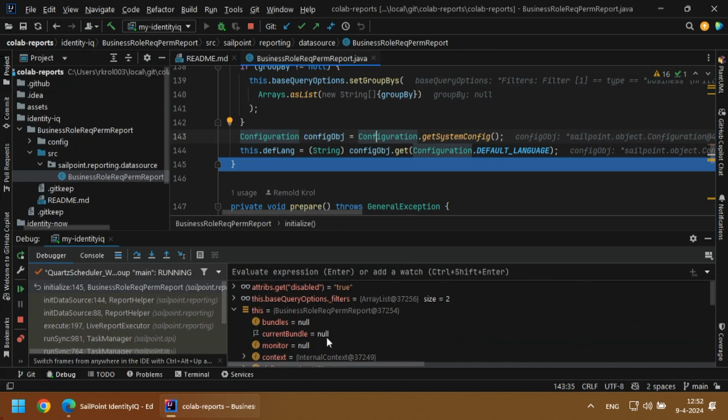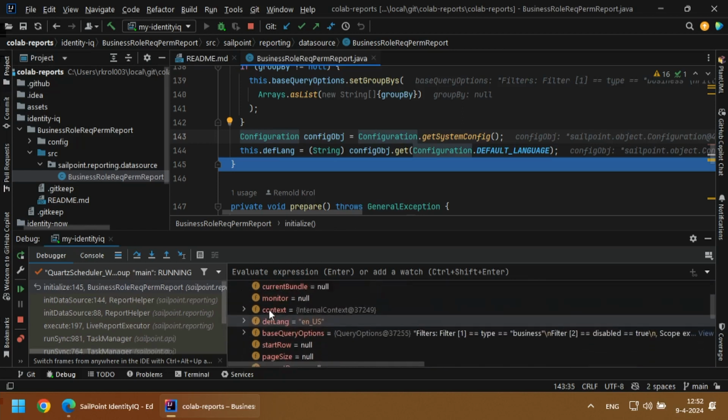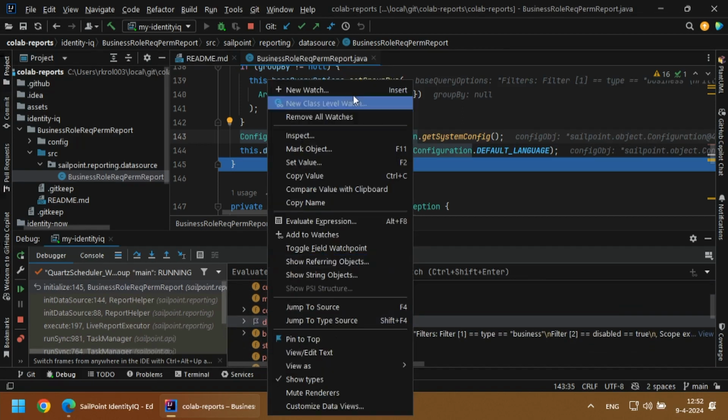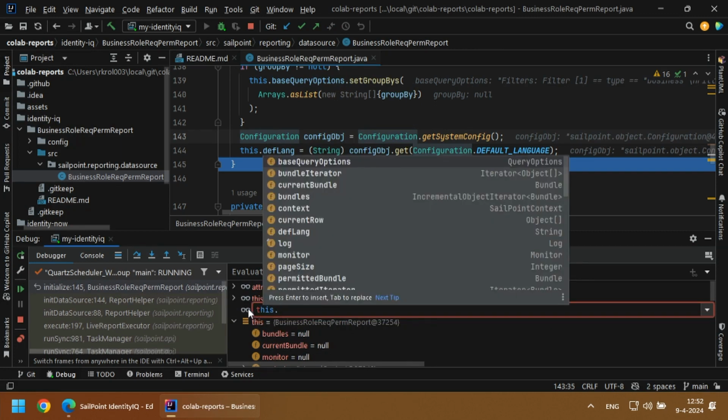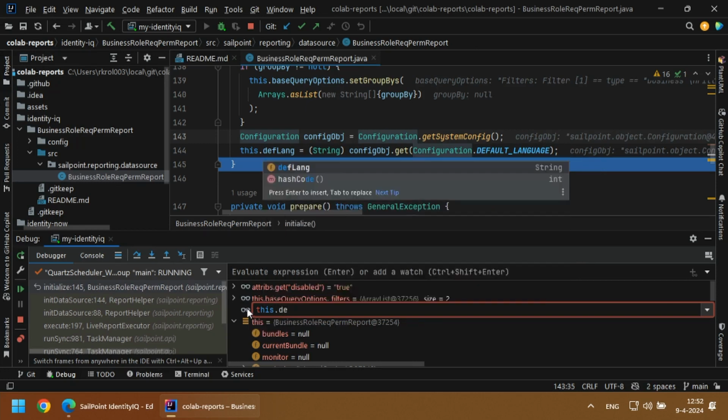Let me see if there are a couple of more things that I can show. As mentioned, if you want to keep the default language, it's possible to keep track of the value of this one, say this dot devlang.